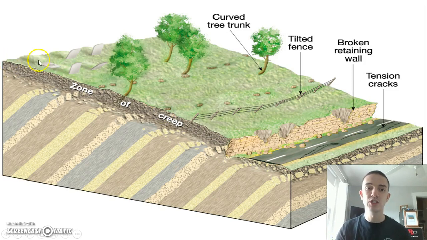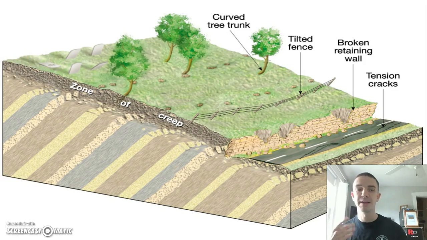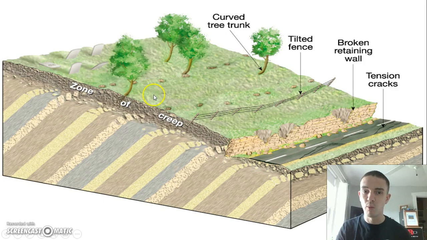and some good indicators that creep is happening within an area, we call it soil creep, is when you see these ridges, kind of looks like waves along the soil, which is a very weird pattern unless soil creep is one of the major agents of this region. Another thing you'll see are these tilted fences, right? Or you'll start to see these wave-like features that you'd see in the soil on the road and the concrete, or a really good indication are these curved tree trunks.